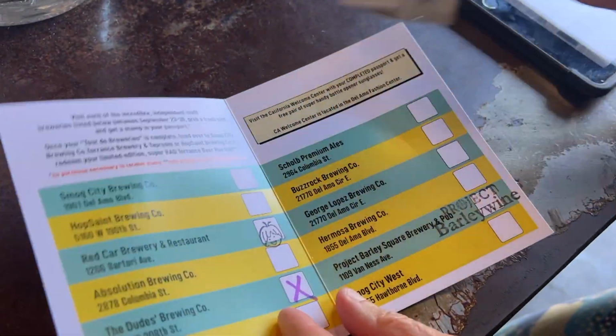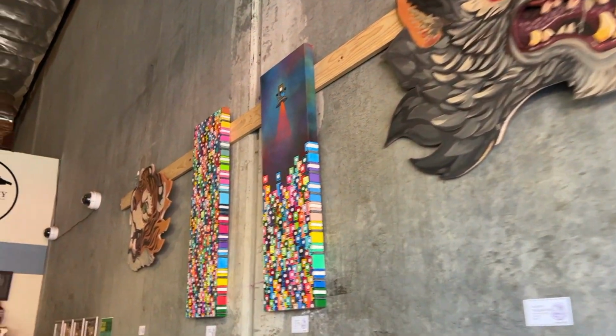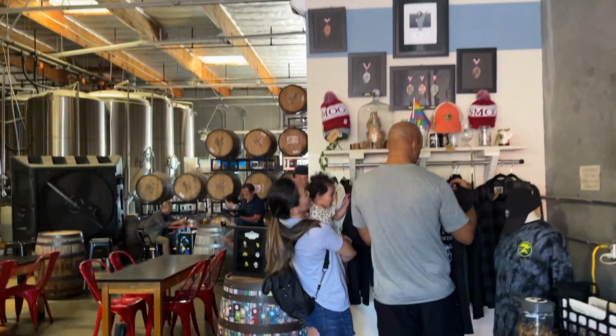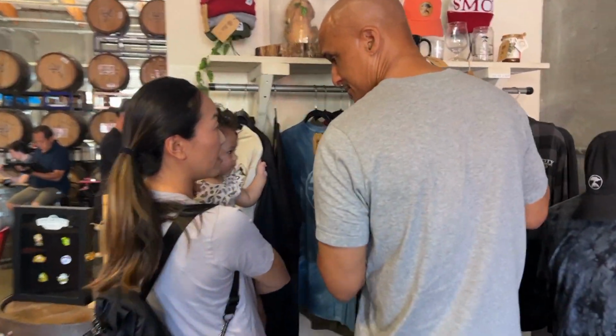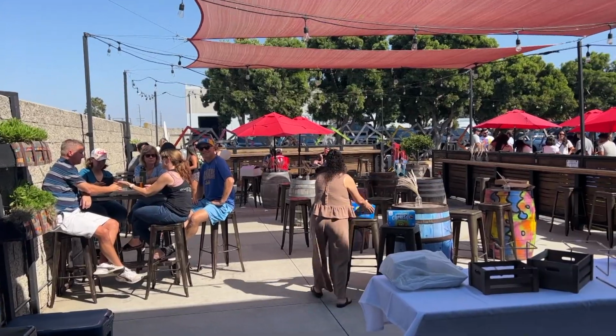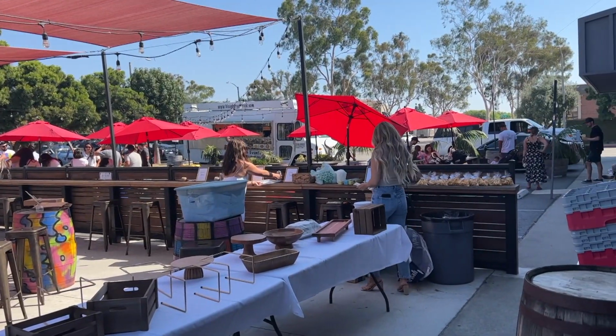We're one of the locations to pick up your hat when you're done. They're super cool with this amazing little can on top. I love him. Come to us or Hop Saint. When you're done with your passport, you've got stamps in every brewery, and pick up your beer hat while they last. And here's just a friendly reminder that the beer run is actually a self-paced tour. It's not a run. You can travel by car, Uber, bicycle. You can run it if you like, and you don't have to do it in one day.